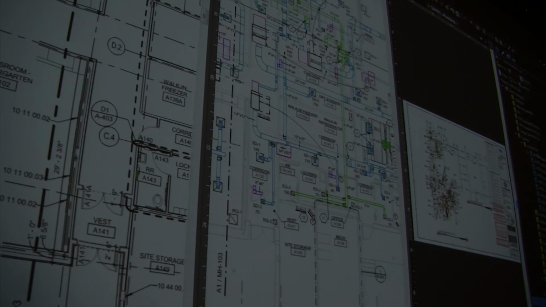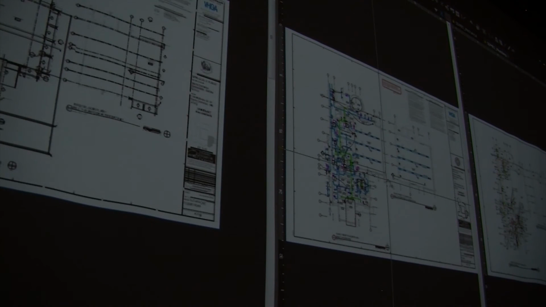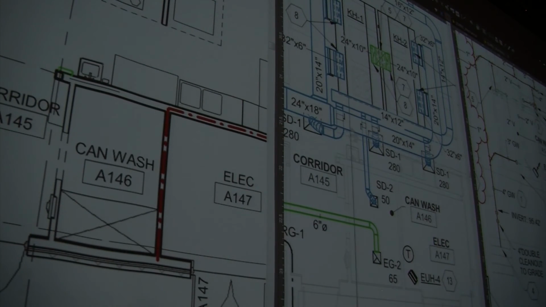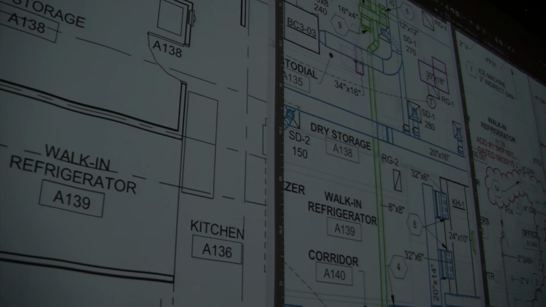But what's a really cool tool, and anybody who has had to coordinate between different systems will really appreciate this. You think of a 3-story project and you've got 2 volumes of plans that are this thick, and you've got to go through this way, and then you come backwards to your floor plan and you go to your section, and then you go into your detail. Well, then you need to go to the mechanical floor plan, and you're looking through here. How about we just look at architectural, mechanical, and plumbing, and as I move one drawing, the rest of the drawings move with me.